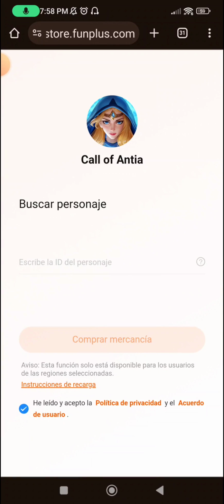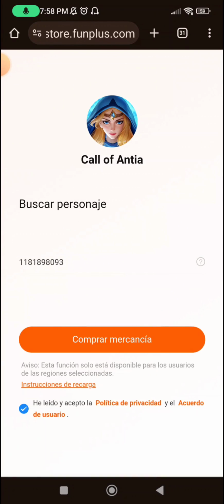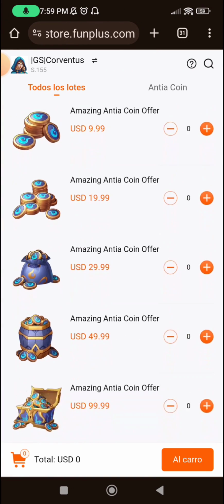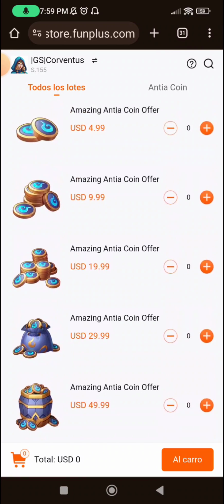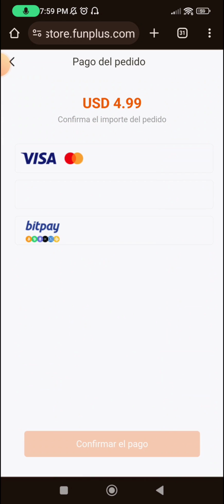So this is the website. This is going to be in Spanish because of the area that I live in. But here, you're going to put your account ID. You can usually see it below your avatar inside the game. So you choose this button here, and then it's going to give you different coins to purchase. I'm going to buy the $5 one so I can show you. It pretty much says buy it now.